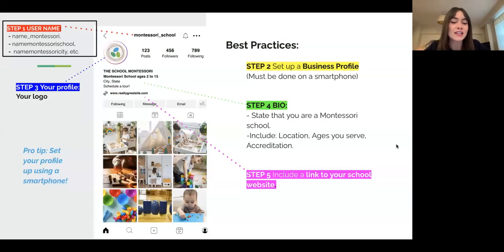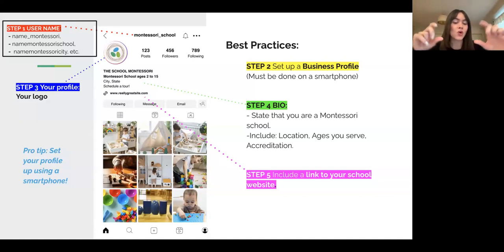All right, so best practices for setting up your profile. Here's just a little sample one that we mocked up. As you can see, we have our school logo as our profile picture. Sometimes I see some schools posting their building or a picture of their classroom in their profile picture. Your profile picture should always be a high quality school logo, a well-designed one as well. So if you don't have that, it might be worth hiring a graphic designer or creating one, but it should always be your school logo.